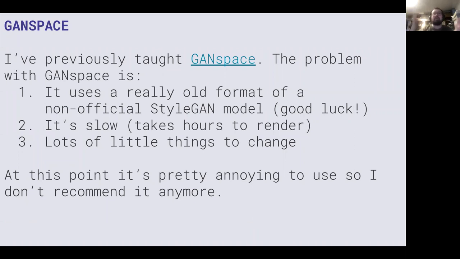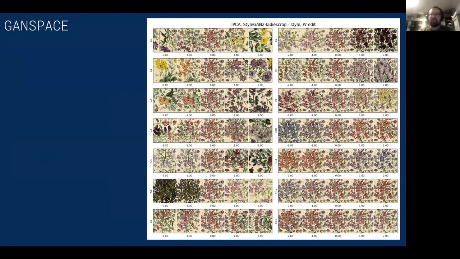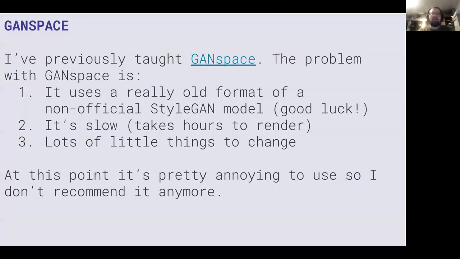It was the precursor, the original thing to use. And it's definitely cool. You get these really cool graphics that you can walk through and generate or look at and try to figure out what's going on. But it was a total pain to use.